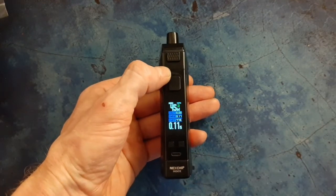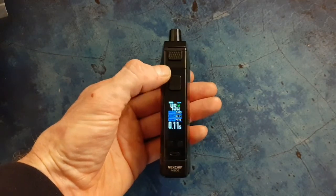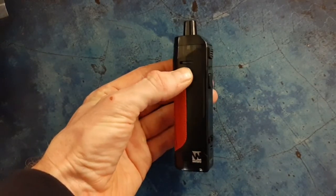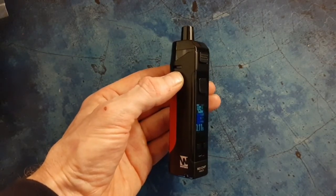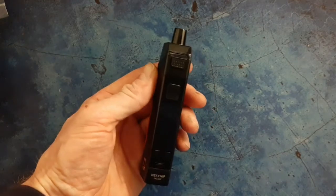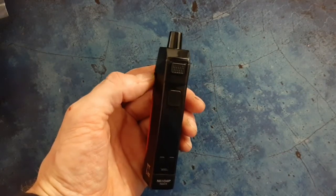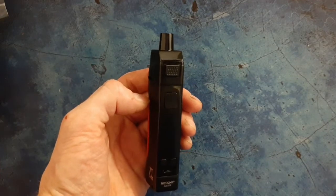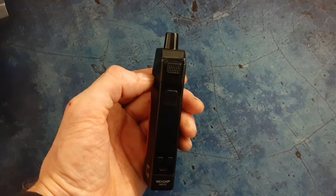It's a really simple menu. It's a wattage only device. So no adjustable airflow is a bit of a negative for me. However, luckily for me, the airflow is just right for the way I like to vape. I do believe that the RBA pod will have adjustable airflow, so that's not such a problem.